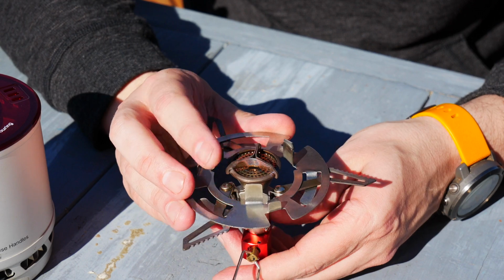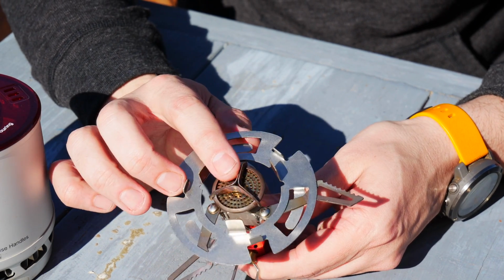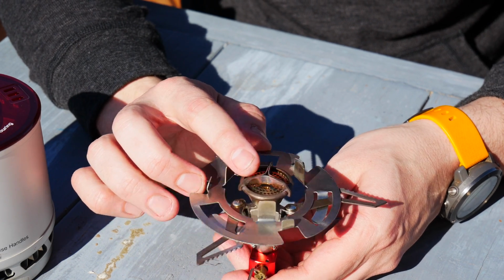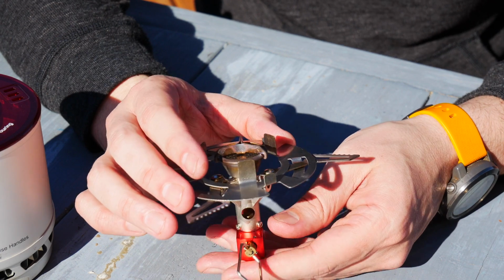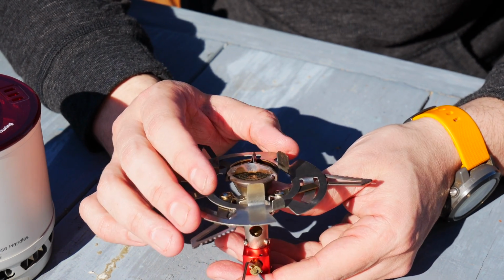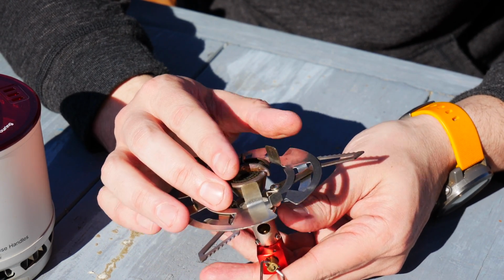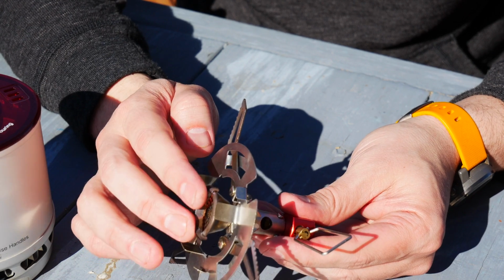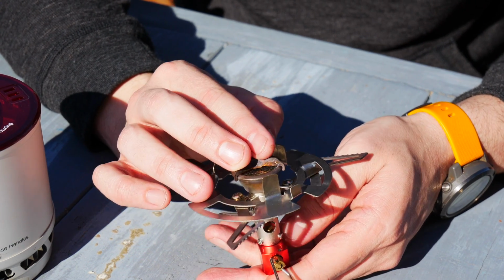You'll see, for example, the Pocket Rocket will really struggle. It doesn't have a lot of good wind protection. The Deluxe stove will do better, and I know this because of prior testing. So we're going to take a look, and we're going to boil 2 cups of water. We're going to measure fuel consumption for the Pocket Rocket by itself, the Pocket Rocket with the HX plate, the Pocket Rocket Deluxe by itself, the Pocket Rocket Deluxe with the HX plate, and the MSR Windburner. All of these are going to be done with the wind going.